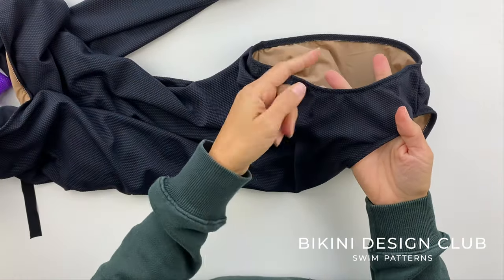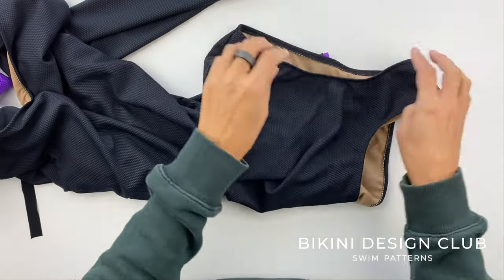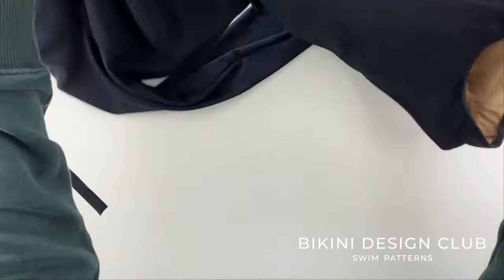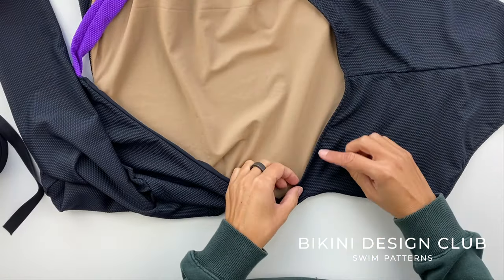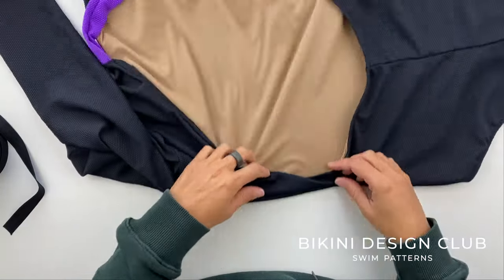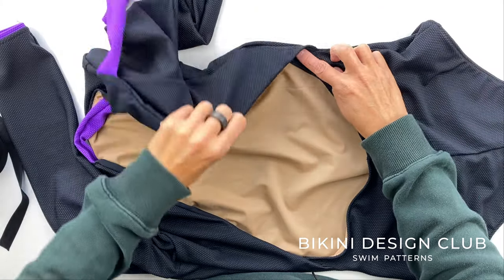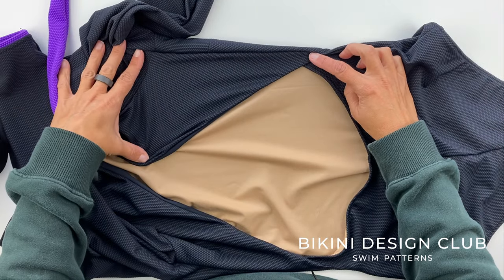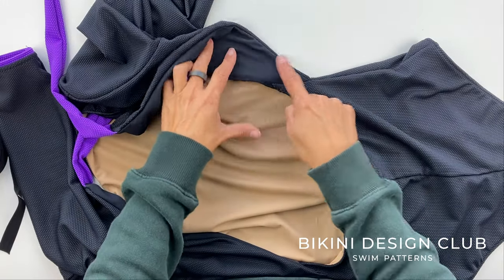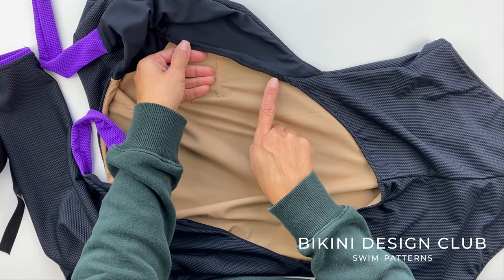So the legs folded and with a zigzag matching thread in black, so my legs are ready. And then for the back here, I also applied the elastic, folded and did a zigzag. I'm gonna zoom so that you can see the detail. This will be like so once it's on you, but when I open, I'm gonna zoom so that you can see the detail here on the fold where we placed the fold over elastic.